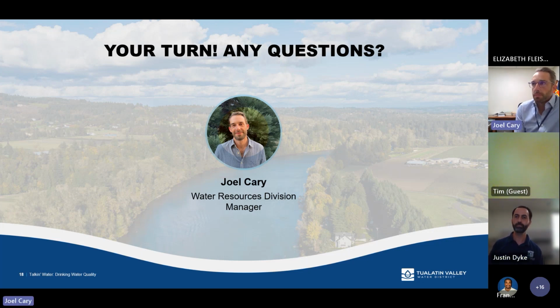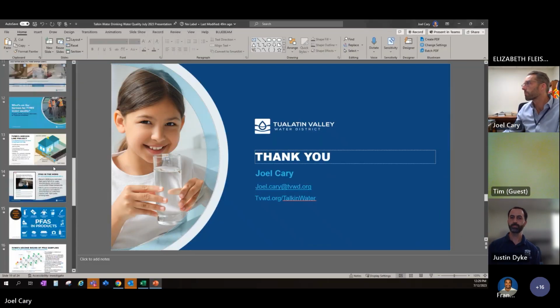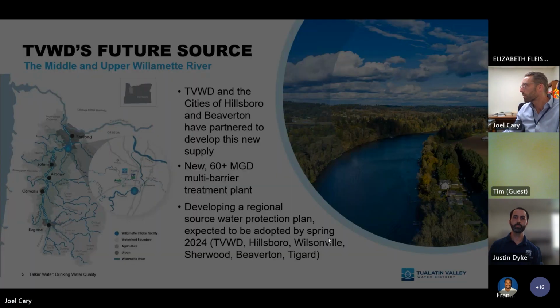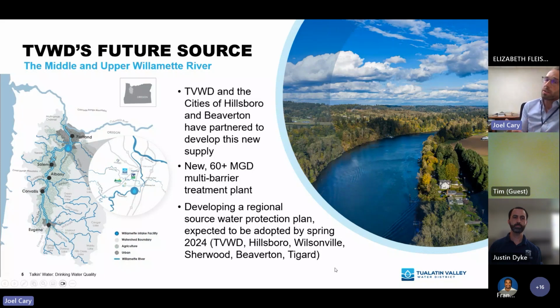Yeah, Elizabeth, and thanks for the question too. We understand there's a lot of uncertainty and concern about it. One thing we try to say clearly, and I'm going to go back to my slide just to help orient us towards this, is that our source and our intake is actually in the Mid-Willamette. This is actually a picture of the Mid-Willamette. This is what we call the Newberg Pool. The Newberg Pool is a stretch that extends roughly from where Newberg starts to the falls in Oregon City.